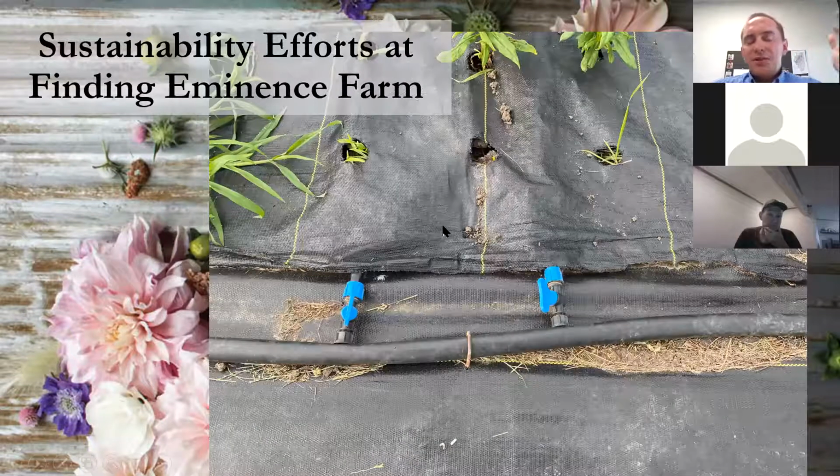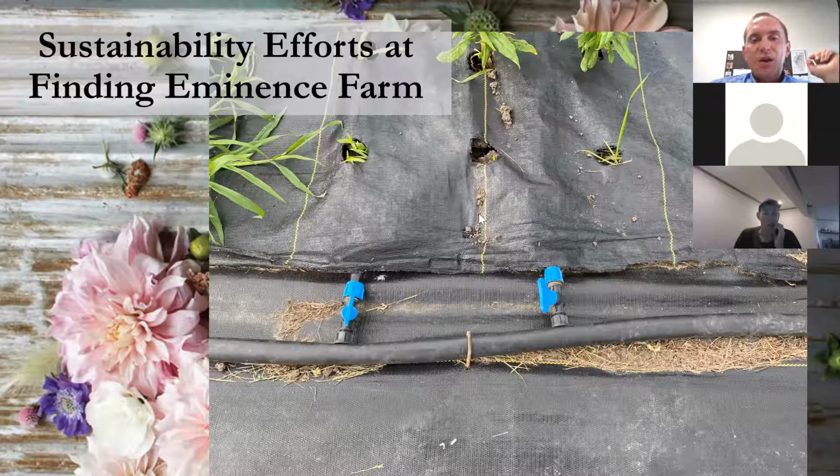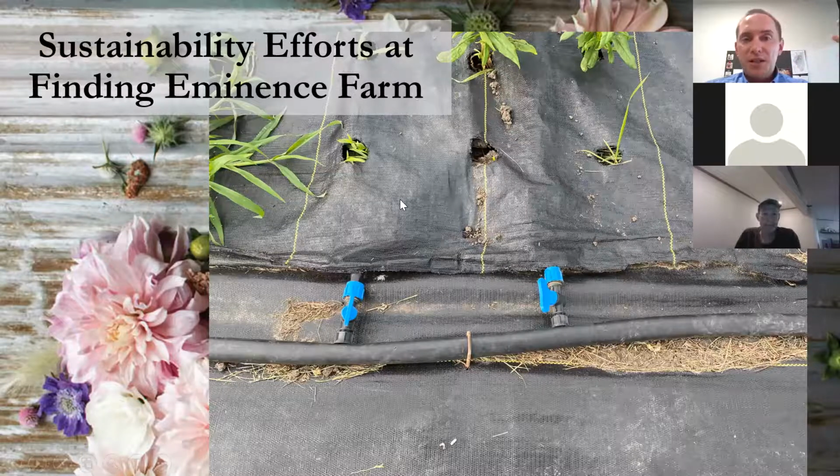So this is another, you think about sustainability. So our farm, as sustainable as we try to be, we're like many small farms, we're pretty reliant on using plastic, and that's just part of what you need to do for small scale farming. And so we try to, again, be as sustainable with that as we can. And so we use this stuff called landscape fabric, which is woven plastic, and it's permeable. So air can kind of move through it, water can get through it, but it blocks weeds.